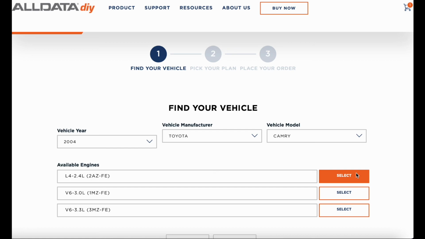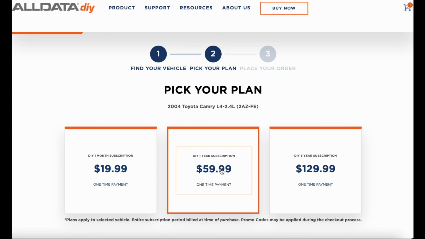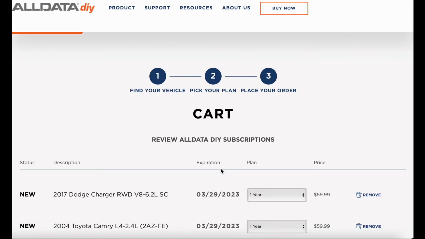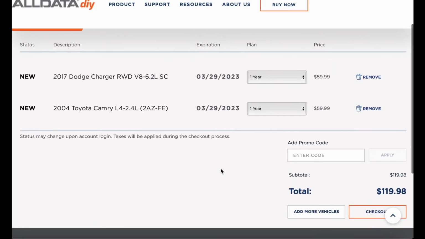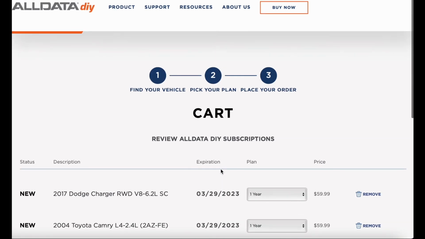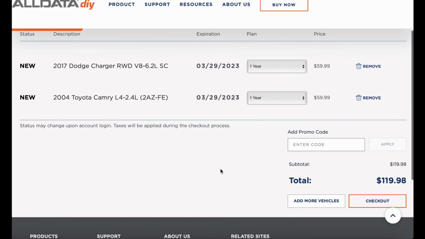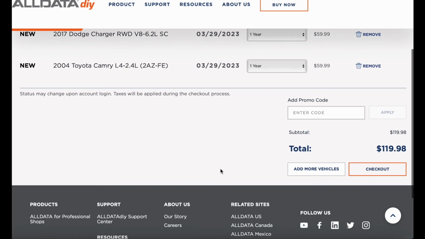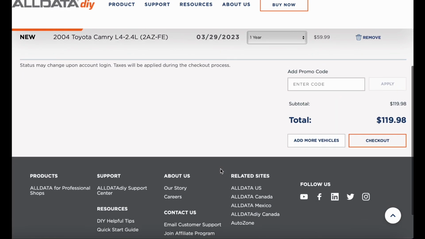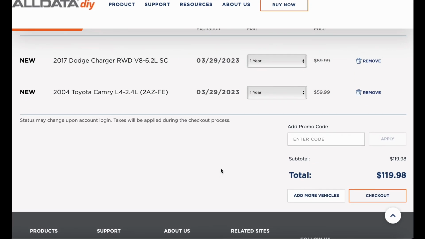Let's go ahead and pick the same 1-year subscription. Oh, wow. So you don't get a discount with that. You don't get another discount. So even if you add another vehicle, it's not like you're getting a discount the more vehicles you add. So yeah, this changed, guys.